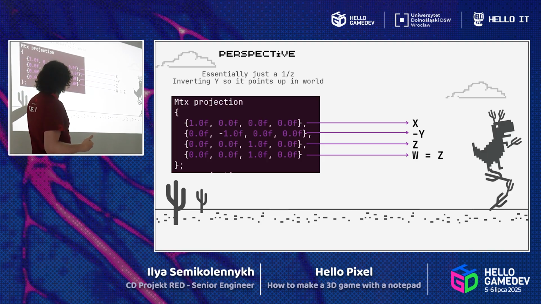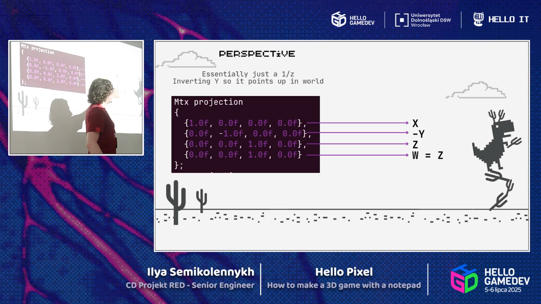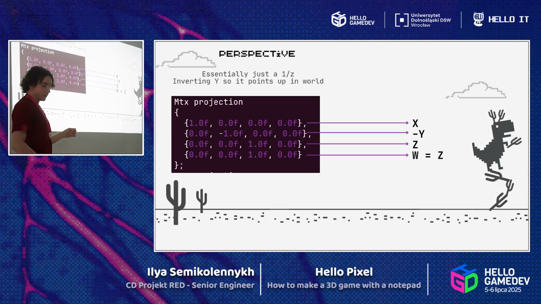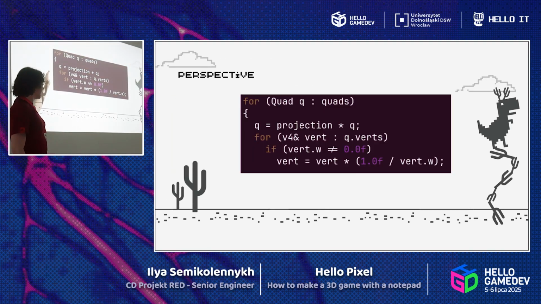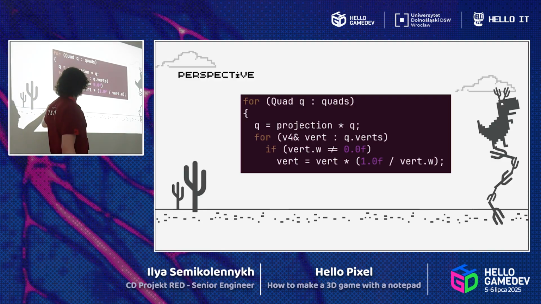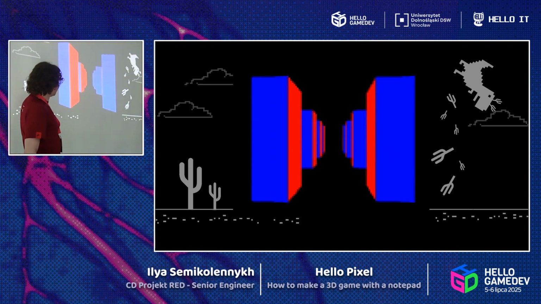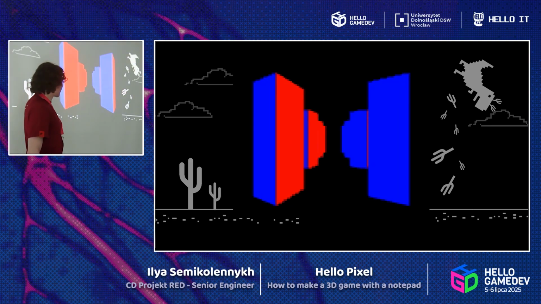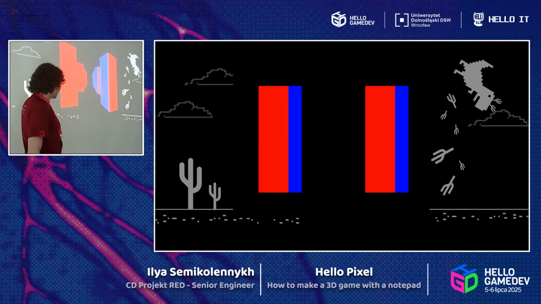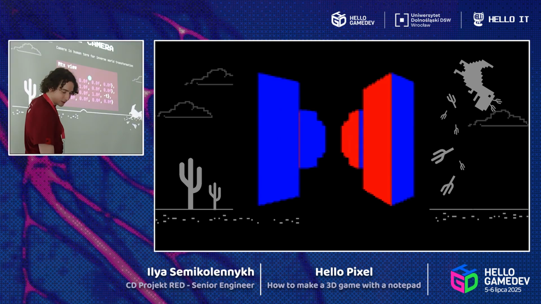So here's our 4x4 matrix. I invert Y just for convenience. I prefer Y pointing up, not down, as it is in Windows systems. And here, all we do is copy our z coordinate into the 4th coordinate of our vector, w. Why? So later we can divide all coordinates of the vertex by this w, because it's not 0. Don't divide by 0. And that gives us such a view. This is orthogonal projection, but now I hit a button and this is the very same scene rendered with changed projection. We divide by z, and this is how it looks.